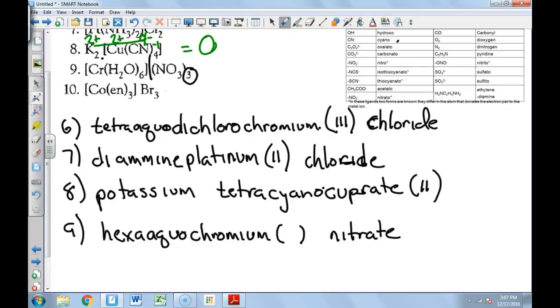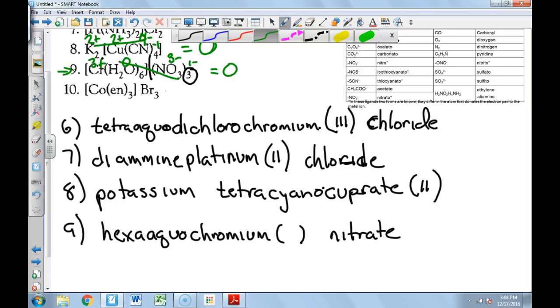So now charge. To figure out the charge on the chromium, nitrate is 1-, there's 3 of them, so that's a 3-. Because this is all a neutral compound, it has to equal 0. So this side is 3-, and water, aquo, is 0, and so that means that what plus 3- is going to give us 0, so that makes this 3+. And so now, instead of doing this at the beginning, I'm going to do that at the very end. I'm going to just put that in parentheses at the very end.